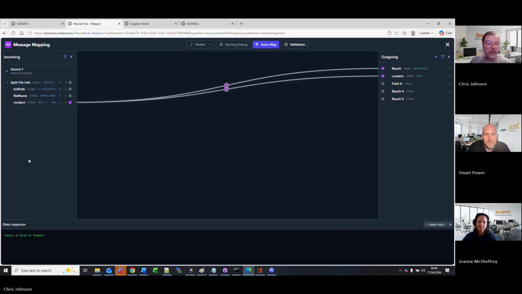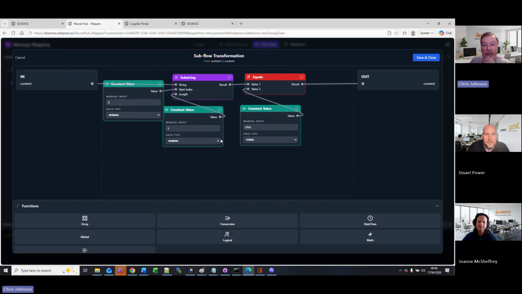So we can also, on any connection, oh, I've got subflows in here. So let's go into subflow. I can, on these, add watches if I need to. So this particular constant value, oh, I've stuck it up on the other side. This particular constant value was sending a UNA, and I see that it's already of type string, so I don't need to worry about string and numerics and things like that. I've got one node for this. I can now, at a very, very low granular level, identify what is exactly happening and the logic that's going on in case things don't quite work.